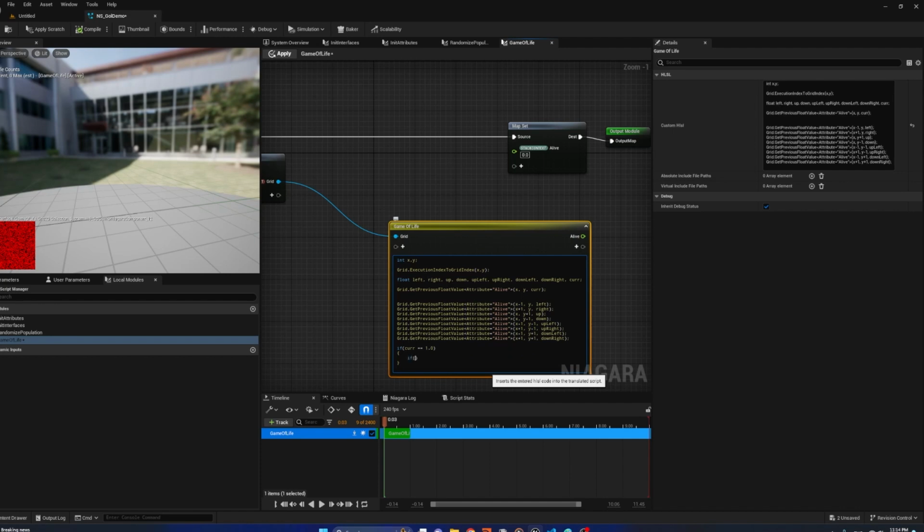Before we have this, getting ahead of myself, let's just do count. I'm lazy. We're gonna have to sum all these up. So left plus right plus up plus down plus up left plus up right plus down left plus down right.